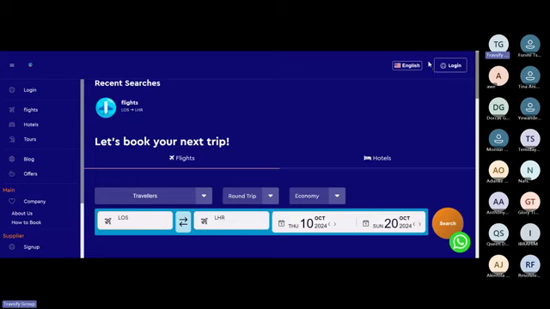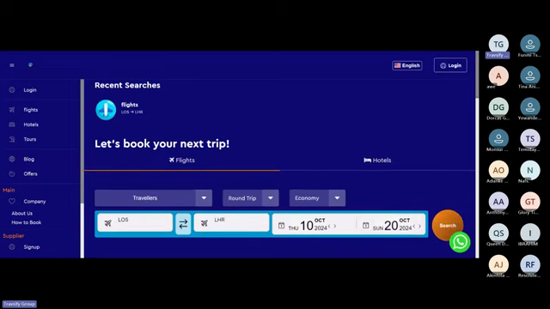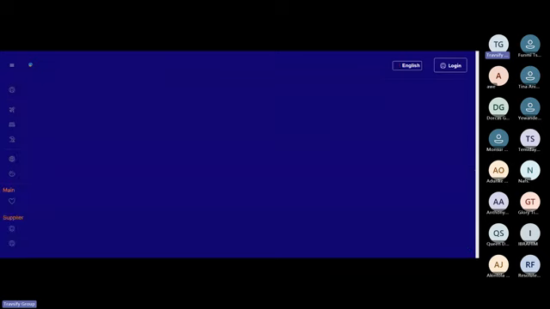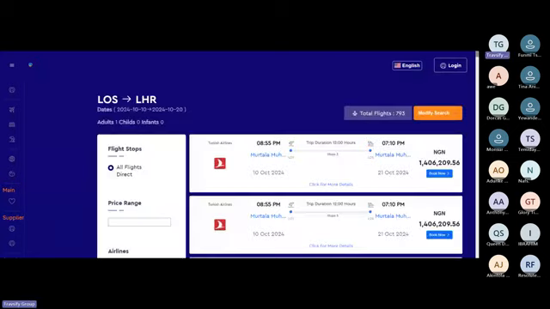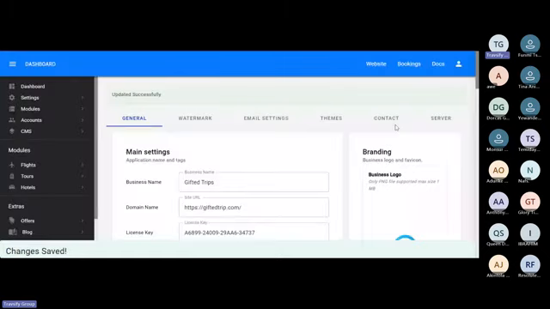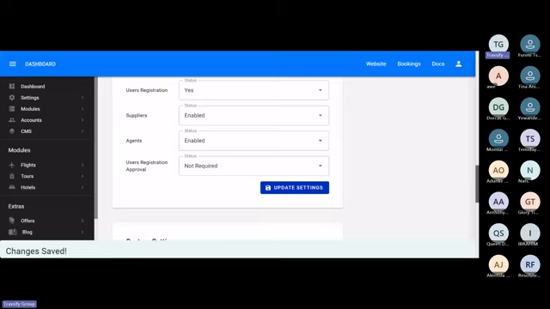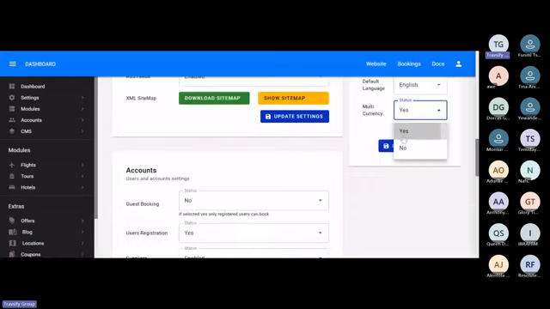The reason is because we disabled that, and if we make our searches, they can only be in one currency. But let's go back and say yes, so that users can switch between currencies and buy in whatever currency of their choice. When I'm done changing that, I click update settings. So this is just what I did now. I came back to multi-currency, it was no, so I changed it to yes and updated. So that is how it works.